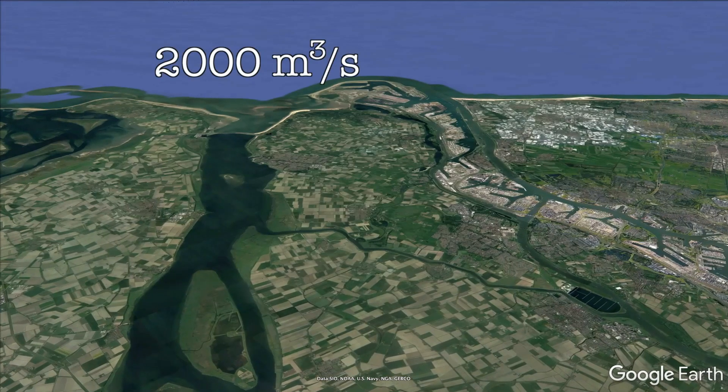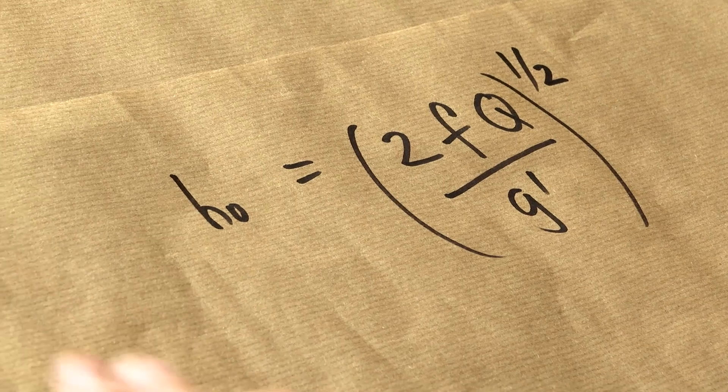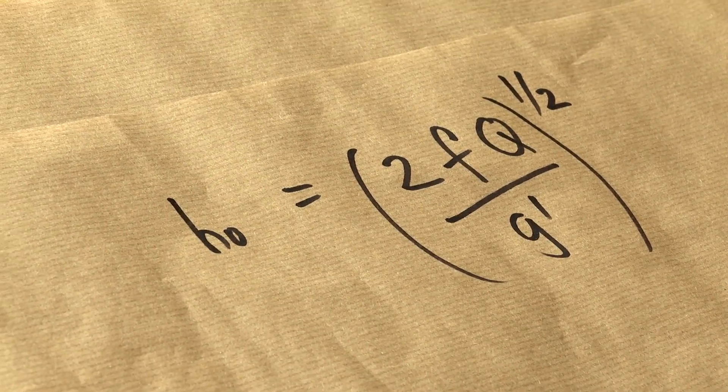You're looking at like 2,000 meters cubed per second. For the density difference, if your fresh water is 1,000, then your ocean water is 1,025, is one way of measuring it. So it's slightly more dense, so the G prime value tends to be quite small. So F is quite small, G prime is quite small, but Q can be quite big.